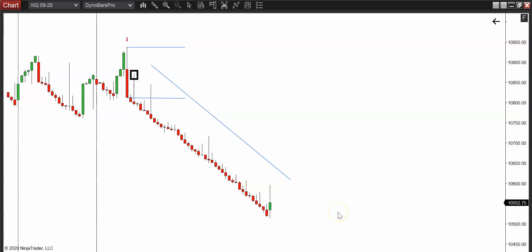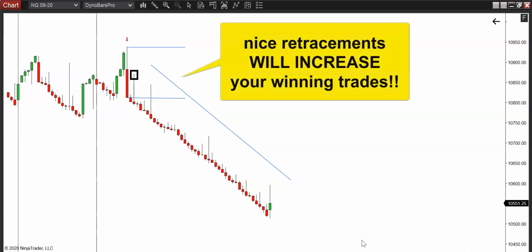And I spent a lot of time trying to figure out what's the perfect retracement percentage. Is it 50%, which would be right in the middle here? Is it like 30%, 25%? Is it 90%? And the reality is that no matter what percentage retracement that you like, it's got to be deep enough. You understand what I'm saying? Unless you're absolutely certain of calling the direction properly and correctly, then you really have no choice except to wait for a nice pullback, okay?